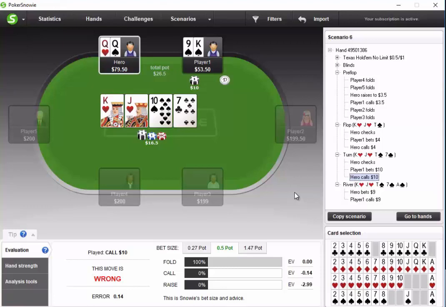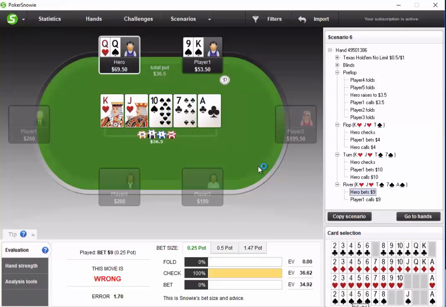Your hand should be somewhat underrepresented, and worst case scenario, you have some equity, but it's kind of a cool spot where you really do lose to almost everything. So, that's neat. On the river, you decide to lead, and Poker Snowy does suggest check. And the reason I imagine it's suggesting a check here is because it's very, very easy for your opponent to just have a queen and never ever fold.